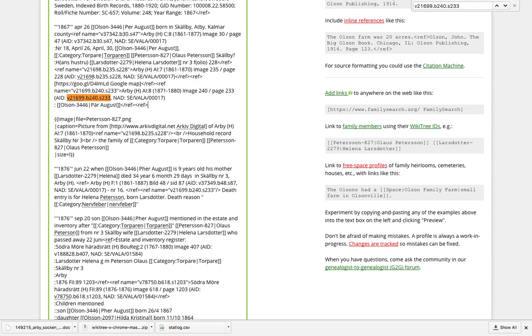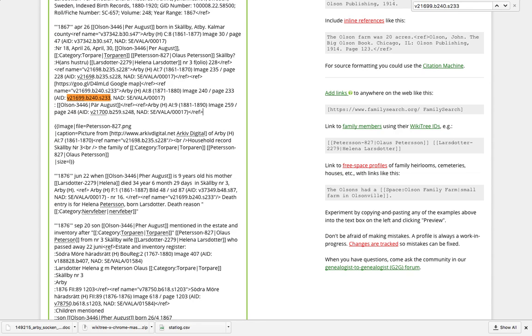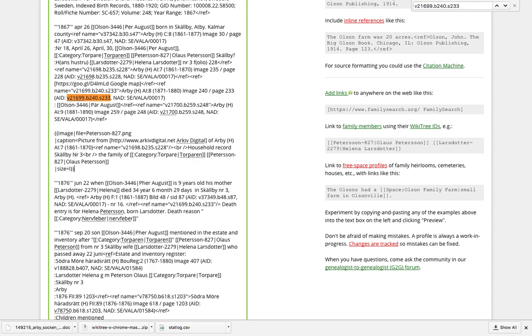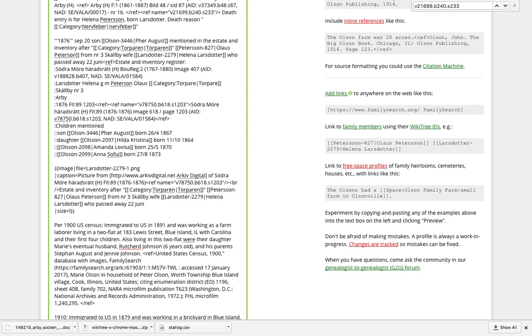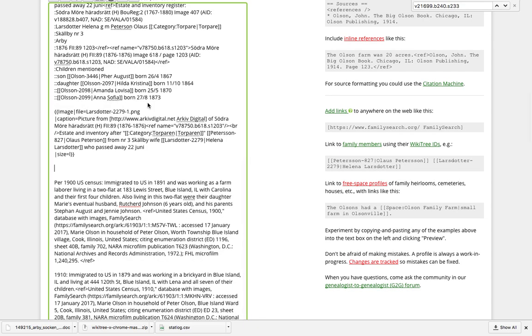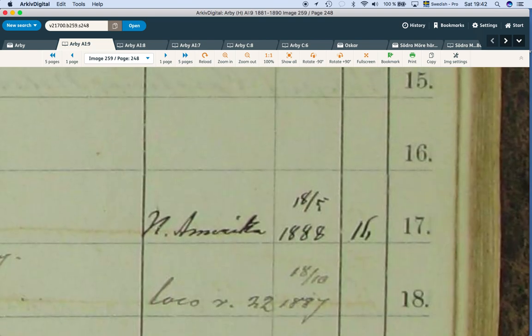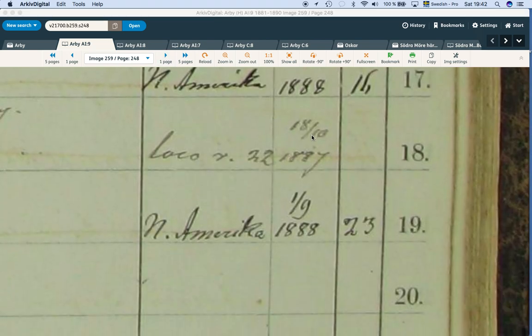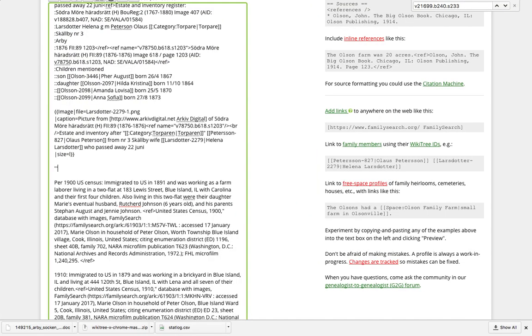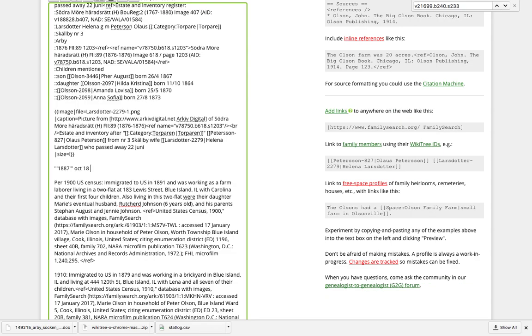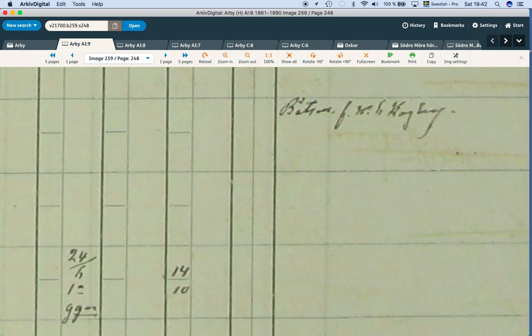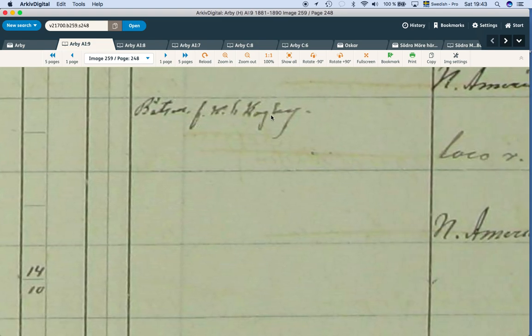We add this also as a reference to his birth, but we also had some more information here. Redo it if you don't like what I have done. His mother dies 1876. Picture, and then we have a lot of events here. He is 1887, October 18. I can't read this. Högberg, Hågberg.